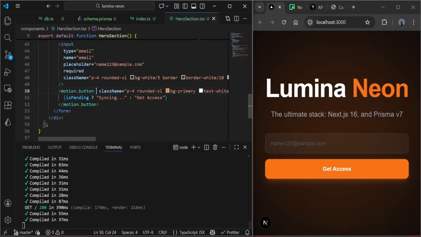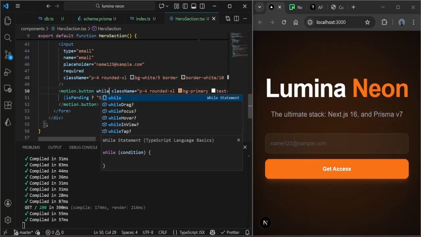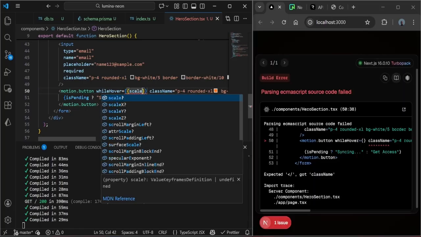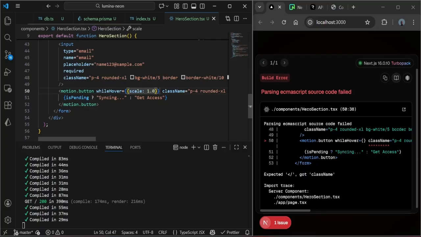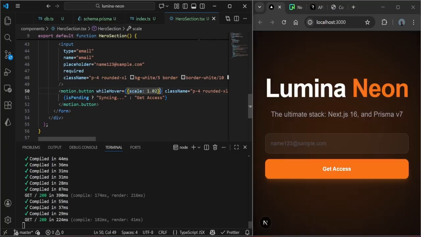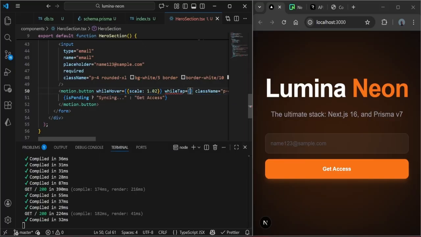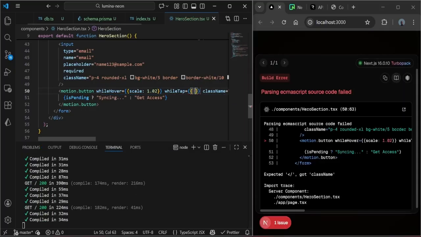So now we need to put those properties. Let's say while hovering, we need it to scale 1.02, and while it is being tapped, we need it to scale to like 0.98.